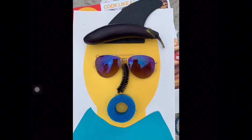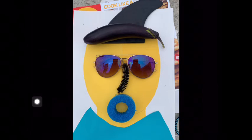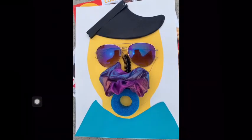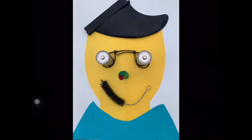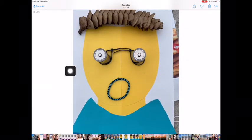I went out into my garage because I found all sorts of found objects, and I even decided to build my portrait out there. Notice the different things you see here, some vegetables from my garden, just different things I found. But what I want you to do is to play around with different ideas. Don't just make one portrait, try multiple portraits. I found lots of different things and I thought, what if I do this? We tried some different ideas for the eyes. I worked together with other people in my family. We found some natural things that we wanted to use, so those are an option.